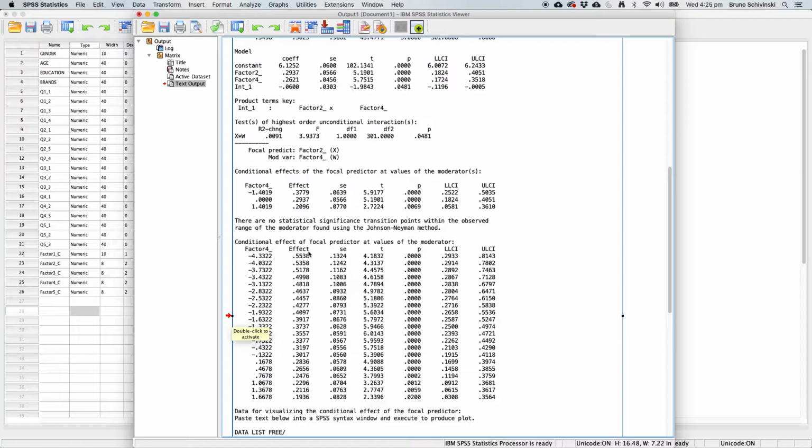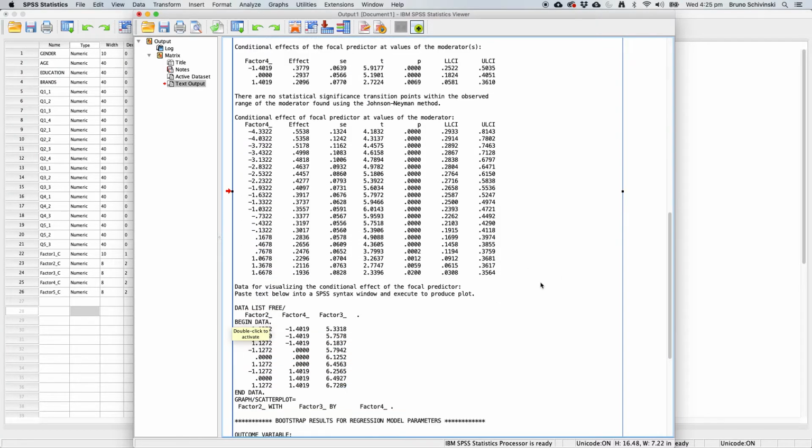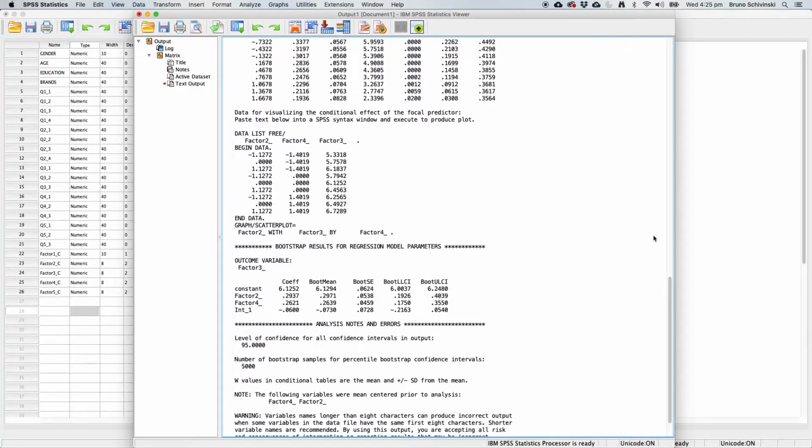And then you have the effect also changing, so are the t-values and the p-values. Okay, so we can get this for each point here. This is the Johnson-Neyman method we asked for. This is just for our curiosity. We're not going to be reporting that.